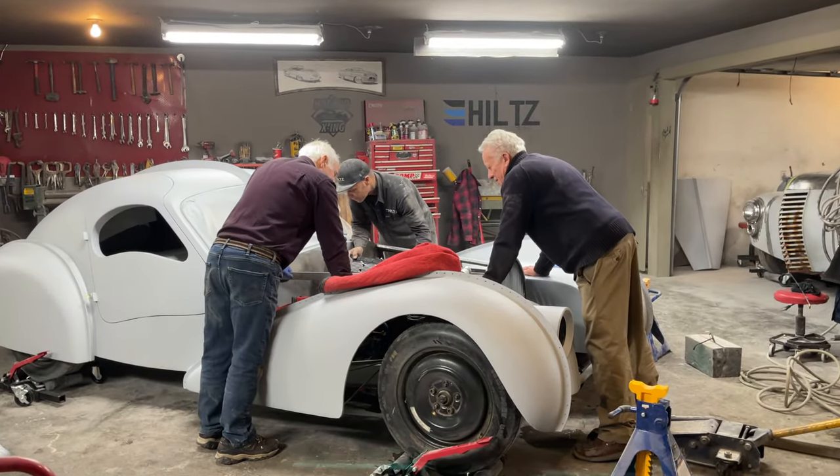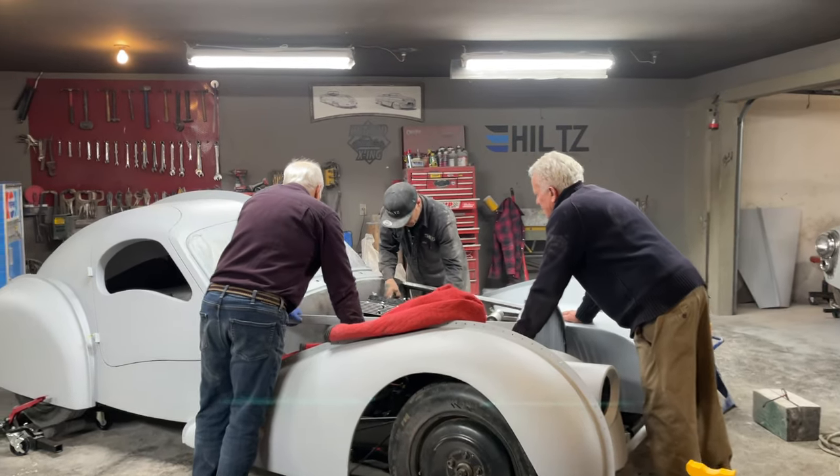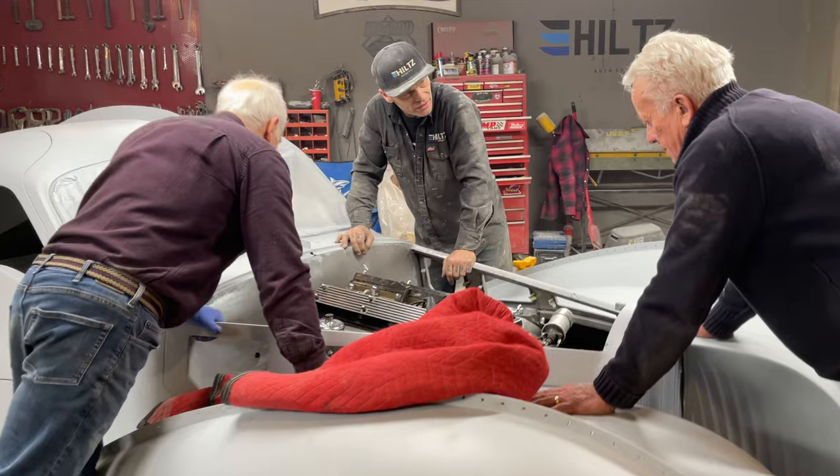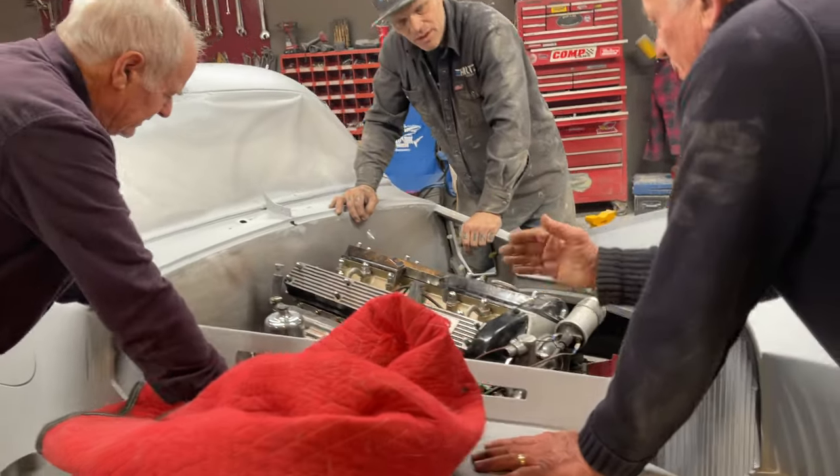I think that I have a little moving to do back here, or I'm not sure if I have any moving to do back here or not. I have no idea if the engine looks straight there. Does it look straight there, Doug? Not bad. A little bit that way. Not that much. Well, maybe an inch.